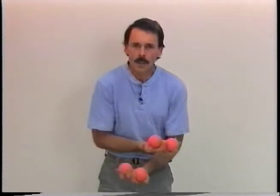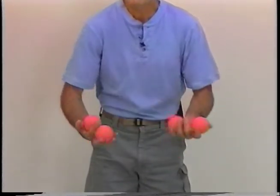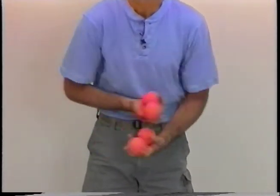Now, one of the neatest is when I do these circles with my arms. It's kind of hard to see from the angle of the camera, but I'll angle my hands down a little bit so you'll see it. Everything is spinning in. My arms are spinning in, and the balls are spinning in. Now I'm going to keep my arms spinning in, but I just reverse the direction of the balls right there.